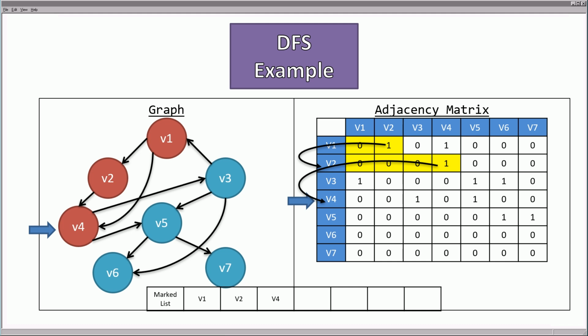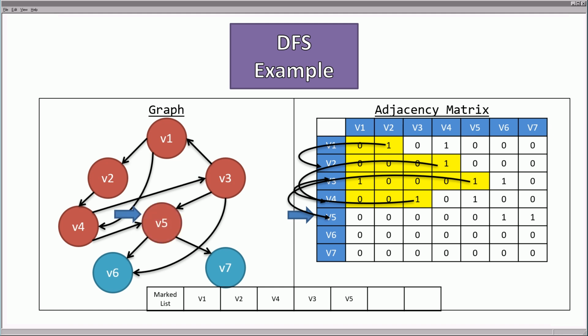Now we've got to find the next outgoing edge, which happens to be v3. So we travel to there. Now once again, we add v3 to our marked list and we try to find the first outgoing edge. We can see that the outgoing edge from v3 to v1 exists. But we don't travel there because v1 is already in our marked list. If we didn't do this, we may end up in an infinite cycle. This means we ignore v1 and we try to find the next outgoing edge, which happens to be v5. And so we travel to there.